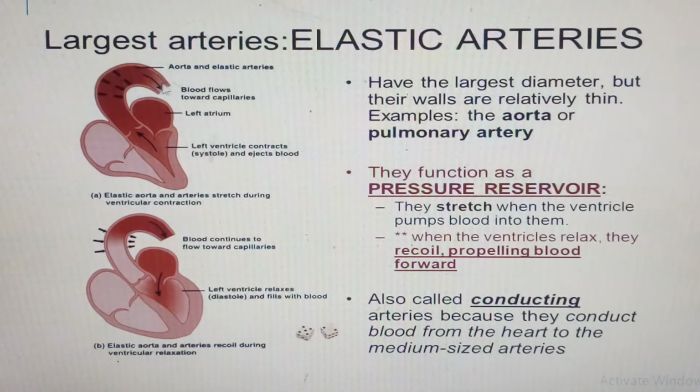These elastic arteries you are mainly going to see in the case of the aorta. Then of course the major branches that we find in the arch of the aorta, the brachiocephalic trunk, the subclavian arteries, and the common iliac arteries will also be part of it. The aorta will descend and eventually bifurcate to give off the left and right common iliacs. Then you look at the pulmonary trunk, which is a great vessel. The pulmonary trunk is also one of the elastic arteries. So these are some examples of elastic arteries.